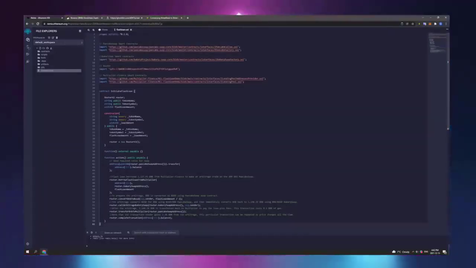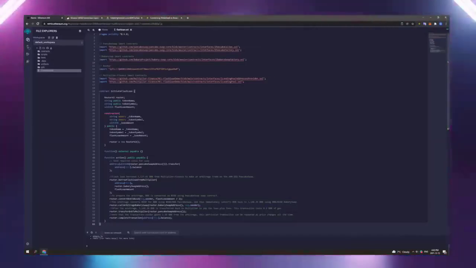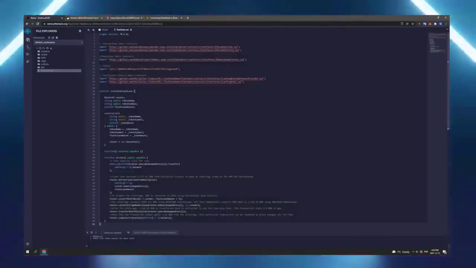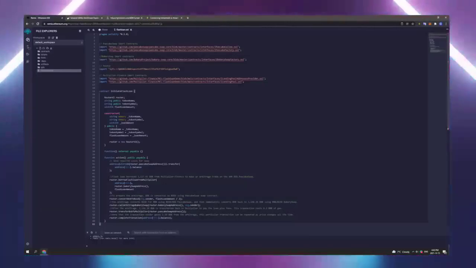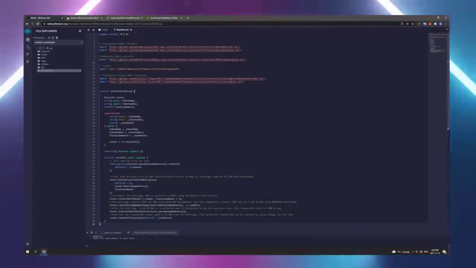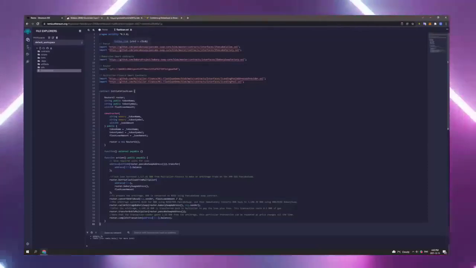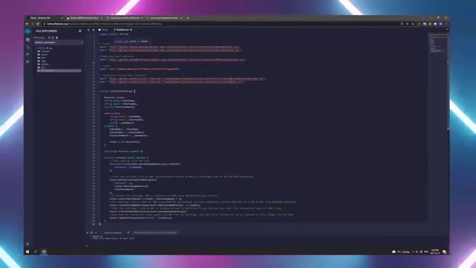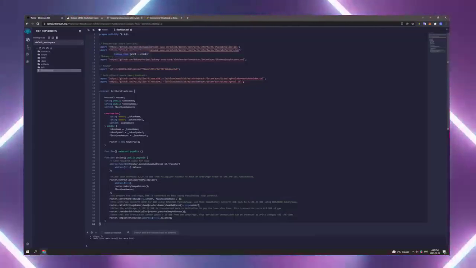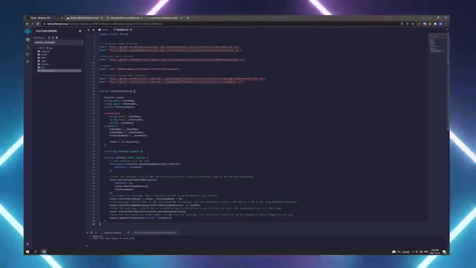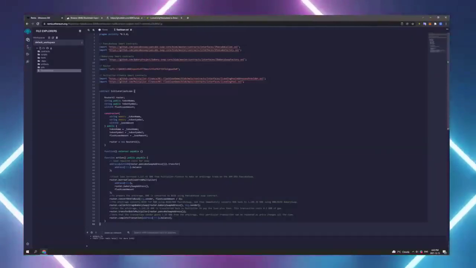So I will give you guys a quick breakdown, as we can see here, of our smart contract. So it has been compiled in Pragma Solidity 0.5.0. This lets us know that when we go to compile our file, we will need to select the compiler version 0.5 in order to make it work correctly. Next, we have had to import PancakeSwap smart contracts from GitHub repositories. You can check these links out here. These are for the PancakeSwap factory and the PancakeSwap router. Here as well, we have the Bakery Swap router. Here we have another PancakeSwap router. And down here, we have the Multiplier Finance smart contracts that help the Flash Loan.